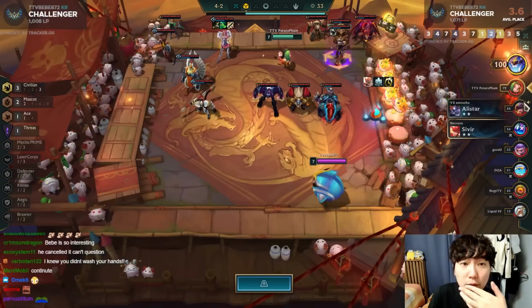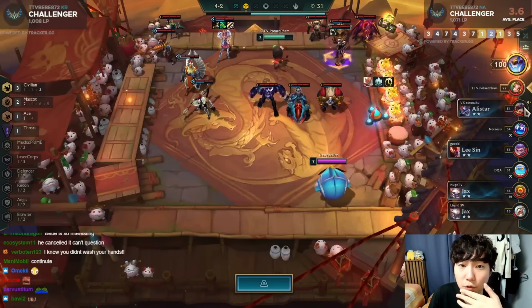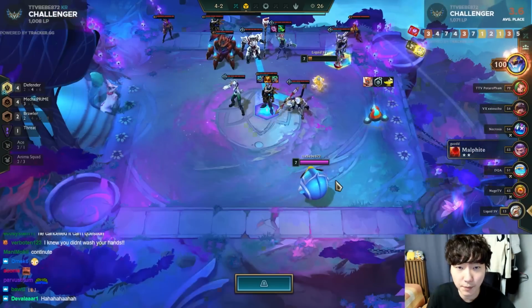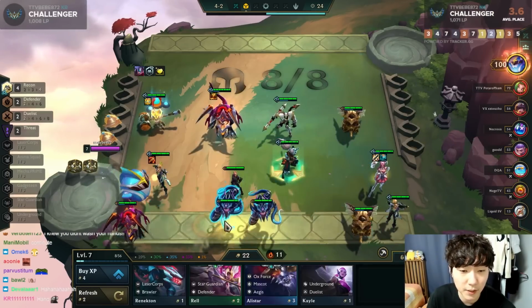Let's see if the other one's still going for Kai'Sa. He is. He is considering Misfortune transition, though. If he does not transition, he will start taking damage. There's so many Draven hybrid players in this lobby. We'll see.